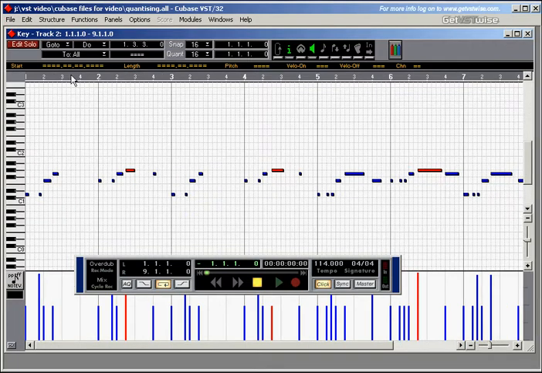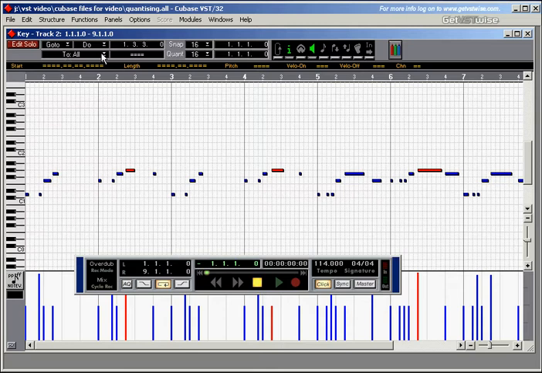It's the To menu down here, the To drop down menu, which determines whether certain functions affect all the notes or just a few selected ones. At the moment it was set to all notes. That's because none of the notes here are selected. But as soon as I select a bunch of notes, like these for example, you can see that the To menu switches to all selected notes. So now if I was to press quantize, only these notes would be affected. And if I deselect the notes, the To menu goes to all, which means that all the notes would be affected now.